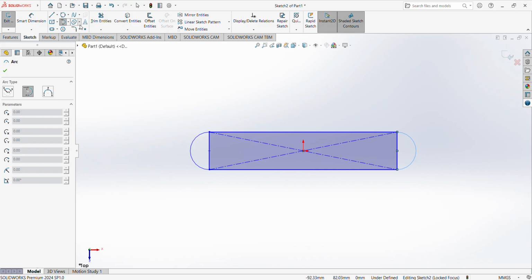Next is your ellipse tool. You don't really need these for simple projects, but in case you have something more complex that requires any of these shapes, basically these are shape tools. Depending on the shape you want to achieve, you can use them. Then use your text tool. Let's say you want to make a water bottle and you want to put text on it. You use your text tool to write on it, but I prefer writing text on a solid, after I've extruded and done everything I need to do, rather than on sketches. But this is for when you are doing a sketch and you want to write text on it.